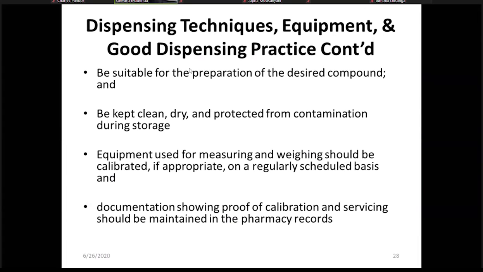They should be clean, dry, at all times, remember I emphasize to prevent contamination. Okay. The equipment also can be used for measuring and weighing products. They should have calibrations. So if it's a volume you're measuring and then there are no marks for volume, how are you going to know that this is 10 mils, this is 100 mils? Okay. After all that, there should be proof of documents.